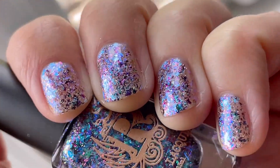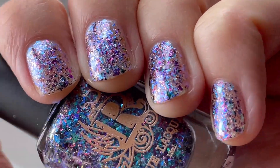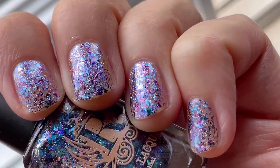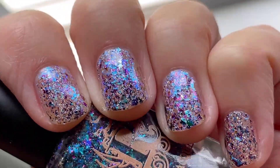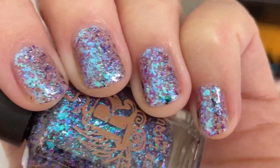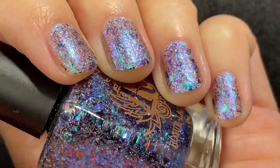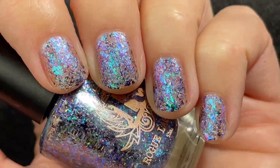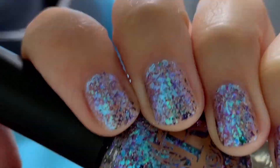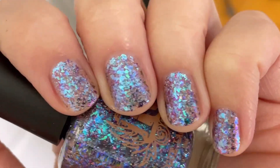I love the combination of all the colors in this polish — I highly recommend this one. It's going to be no surprise that this is my top pick from the quad; I think it is absolutely stunning. And here for anyone curious who wants to help me decide if glossy or matte wins for this polish — here it is with a matte top coat, and I am using the Cuticula Cloud Cover Matte Top Coat.